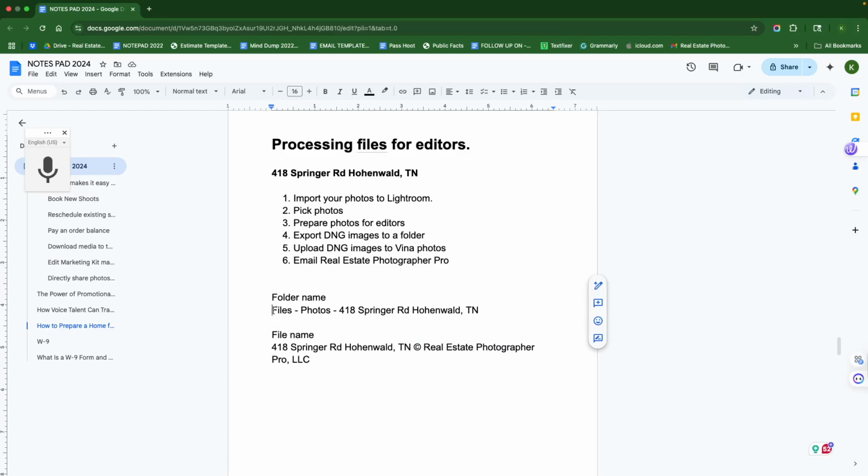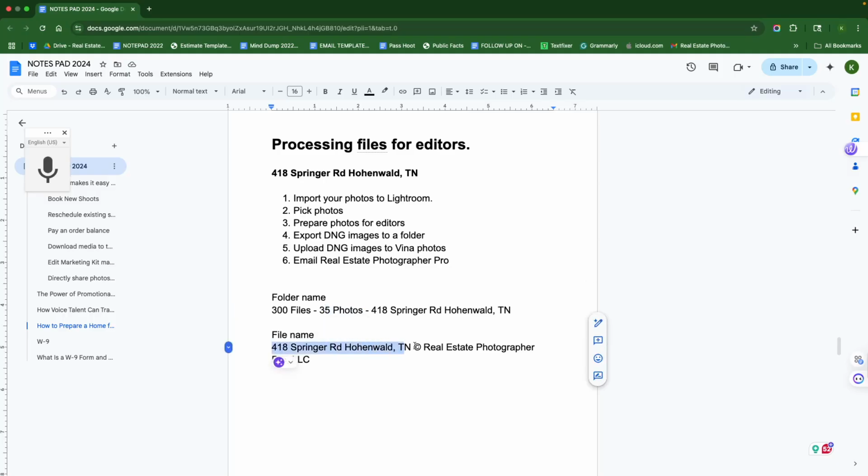Here's the logic on this. Let's say there's 300 individual files because you bracketed, and then you want 35 photos edited. So you've made your picks, you're sending them the photos, and that way the editors can check, I received 300 DNGs, and then they know there should be 35 photos coming back out of there. Also, they're going to invoice off this number. When we upload the photos to Vena, we pay for the order there, and they're using this number to calculate the price.